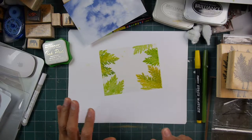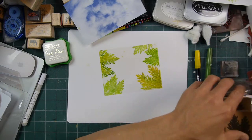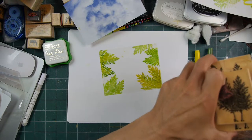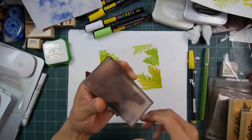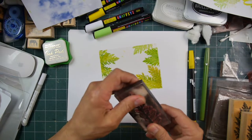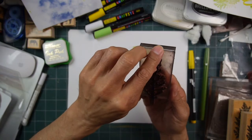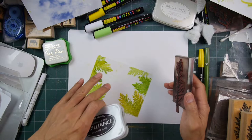Okay, let's see. Let's go for that additional leafless limb stamp right here. Now this one's going to be more important that we aim it at that vanishing point. So maybe I'll get a little bit more definitive with my vanishing point location with this one. All right, now let's just go for some contrast. I don't think I've used this one before with my aspens, but I might have.